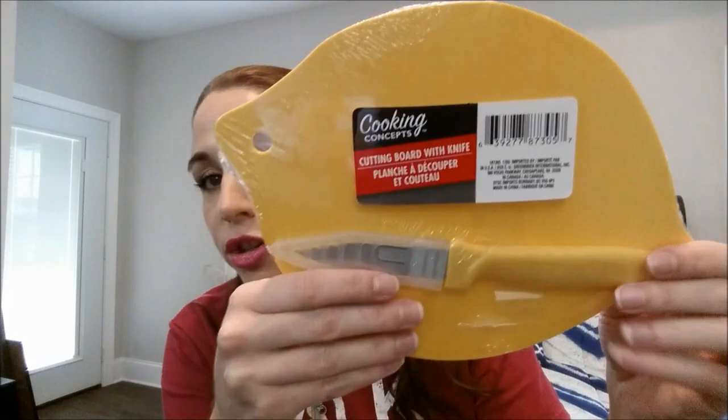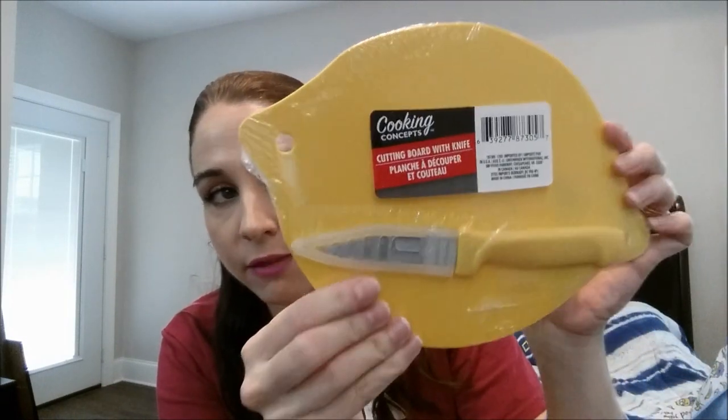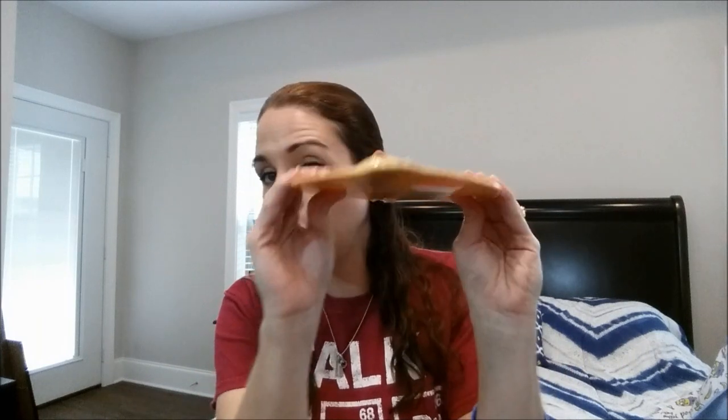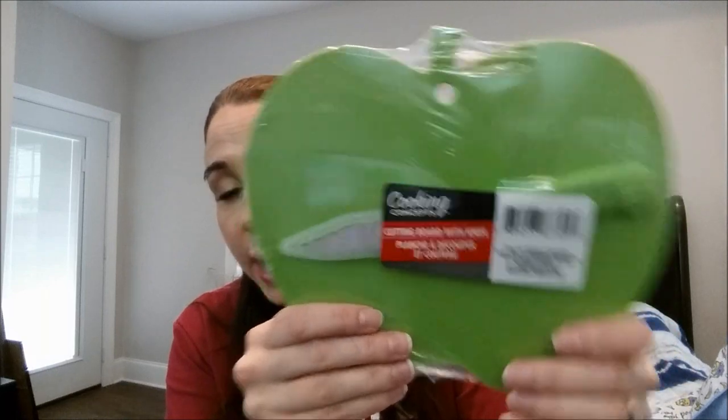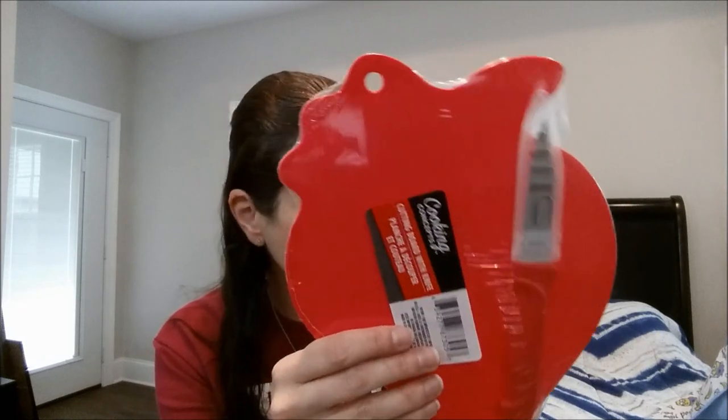I finally got the fruit cutting boards! They have the lemon ones that are so cute. They have a little knife included but I just want the cutting board. They are a little flimsy but I'm going to use them for cutting strawberries and bananas for Waylon. I picked up two — one for me and one for the giveaway at the end of July. I also found the apple one, my favorite of the three, and the strawberry one, which I got just for the giveaway — the complete set.